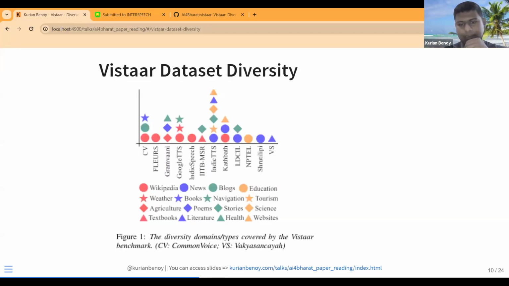And what you see here, right? When I looked at this figure, figure one basically covers the Vistaar benchmarking dataset only. All the datasets listed here are a very good thing. What the paper is trying to say, as far as I understand, is that we need data diversity in order to get good ASR model performance. When we collate all these datasets, we have this much diversity, and with that they created a good benchmarking dataset on the basis of which we can train any good models.